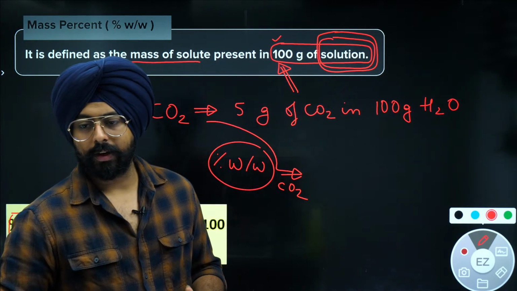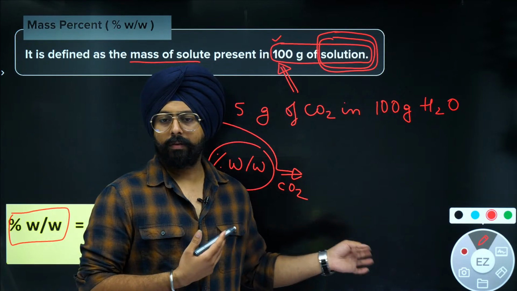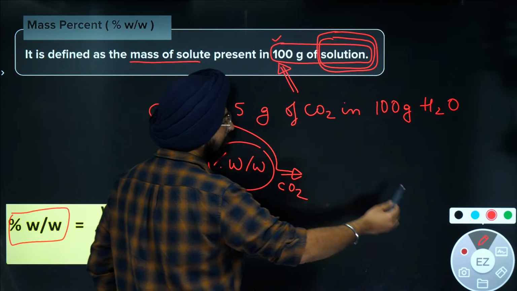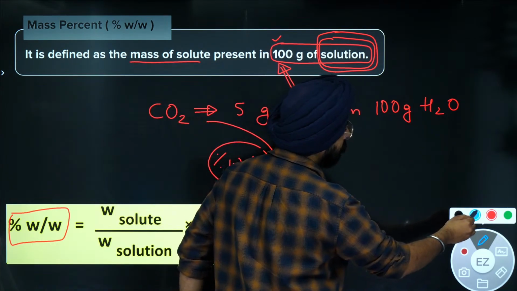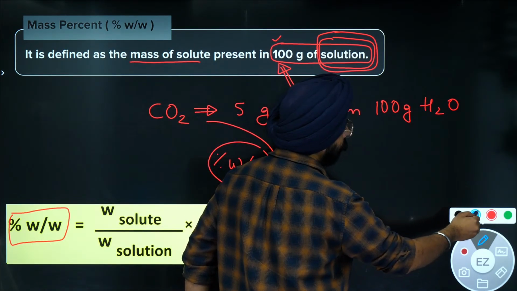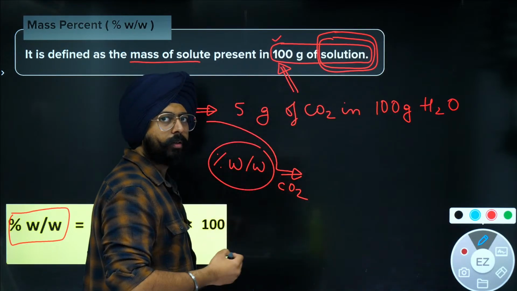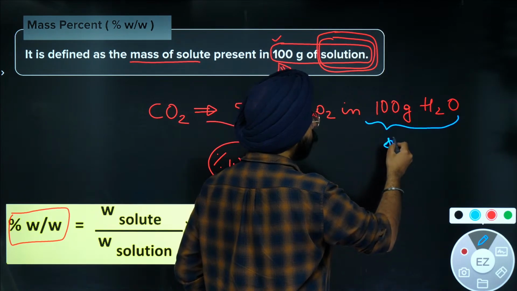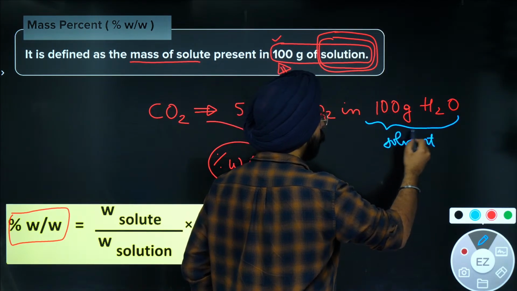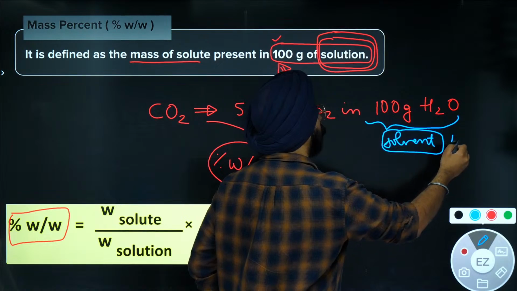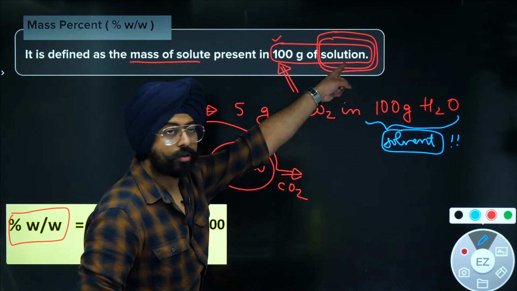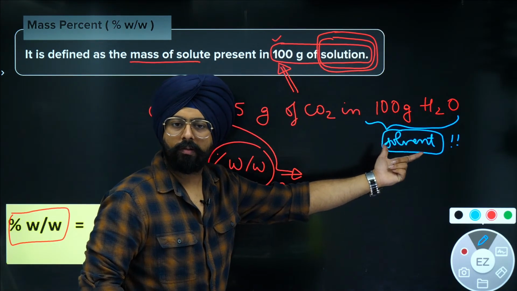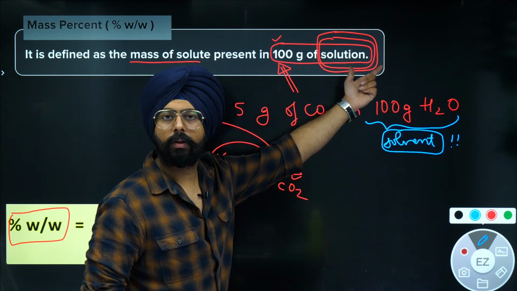Only Harshini is giving an answer. Everyone else, don't you want to try? So, I'll tell you how to do this. See, my dear friends, the problem is that the definition that I've given you is different from the question that I've given you. Do you see that 100 grams of water? This is only the solvent. This is not the solution. This is just 100 grams of solvent, not 100 grams of solution.